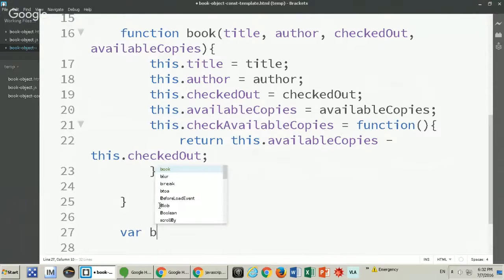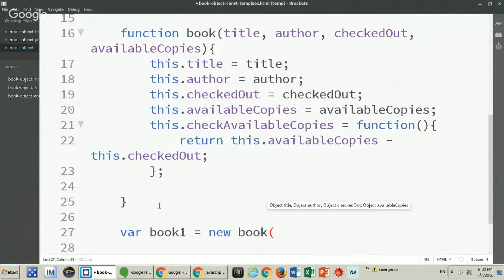var book1 is going to equal new Book. So when we use the new keyword, we create a new instance of the object. And now we're going to pass here the concrete title, author, and so on. So I'm just going to say ABC to save time for the name of the book, okay?